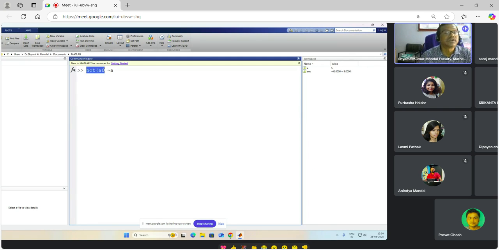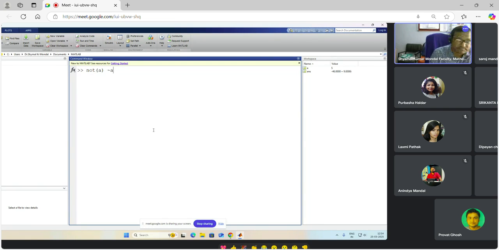These two forms, not a or tilde a, we can use either. So these are the logical operators. So there are three types of operators: mathematical operators, logical operators, and relational operators. Three types of operators very essential to write the program.